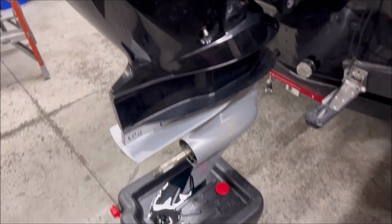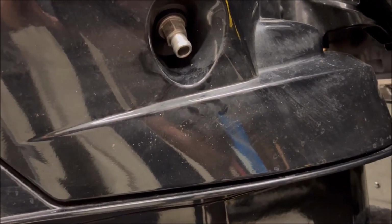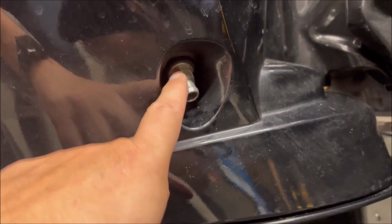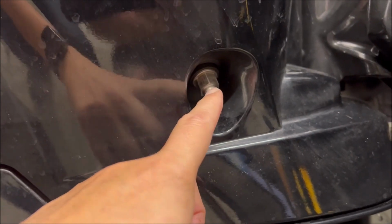While that's doing its thing, we're going to go ahead and start draining the engine oil. On the starboard side, this is your oil drain. We're going to crack this loose with a 5/8 wrench, and then we're going to stick a 5/8 inch diameter hose on here, and we're going to begin to drain that. So I'll show you that in a second.